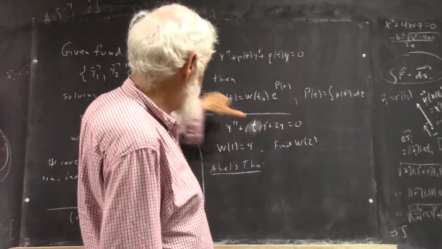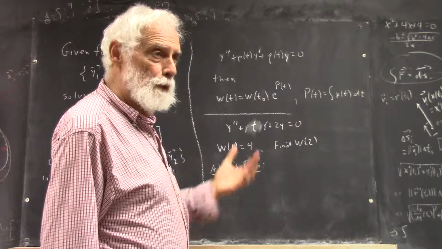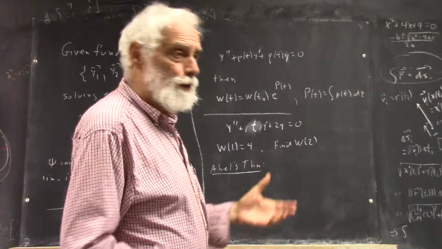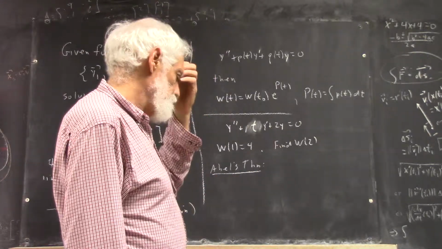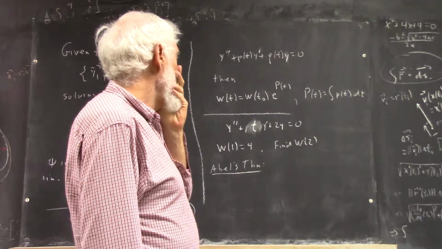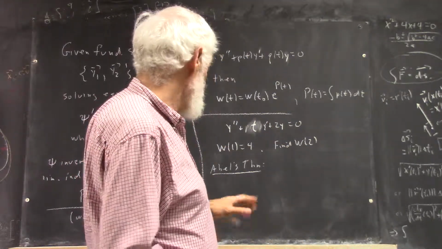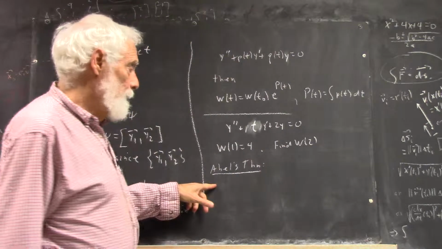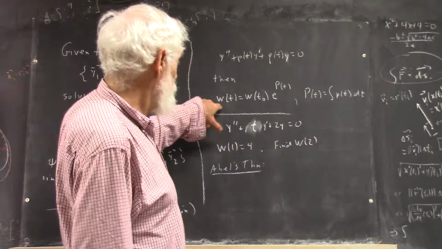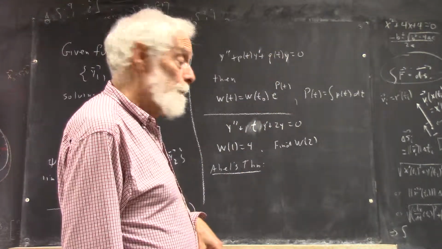So all I want you to be able to do is use the thing. Okay? We won't have time to prove it. We won't have time to extend it to Abel's theorem for systems or to the more advanced things that I like to do with systems, okay? But you have basic systems now. Okay, so Abel's theorem tells us that W of t equals W of t naught e to the P of t. So let's apply it, okay?